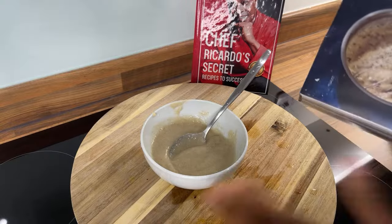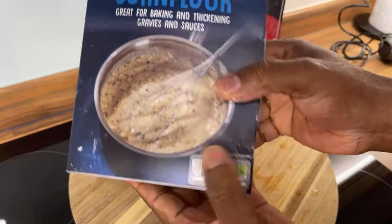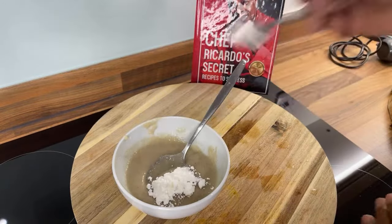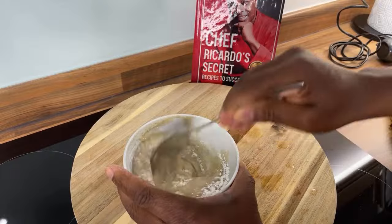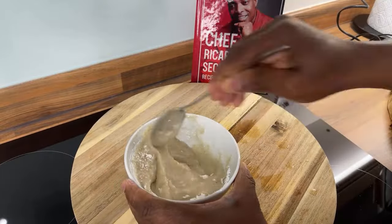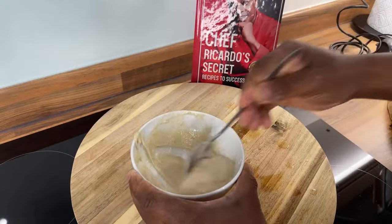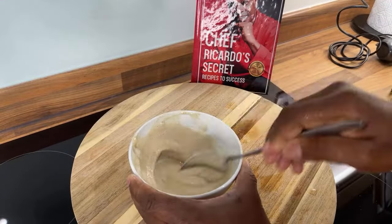So what you want to do next is get yourself some corn flour. Corn flour doesn't have anything bad in it, guys. Corn flour is healthy and good. Grab yourself a nice teaspoon of corn flour, then I'm just going to mix it in like this. You can put milk powder inside of it, but I don't have any milk powder because where I went they didn't have it. So you can just do this, all right?